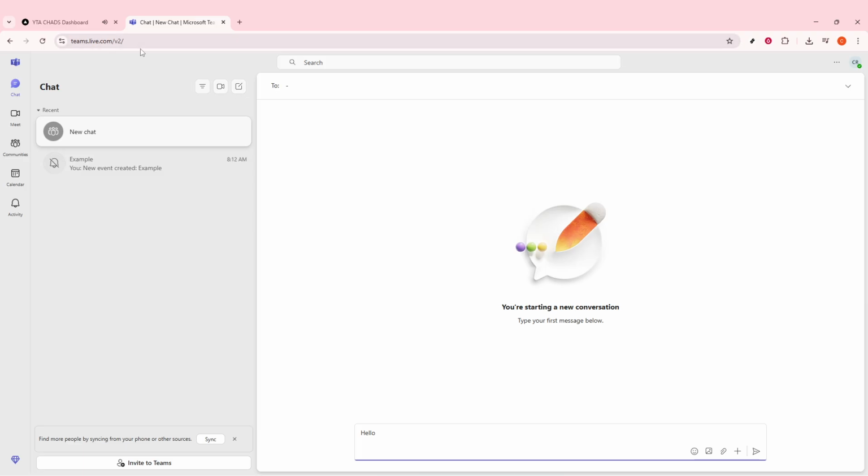First things first, go ahead and open Microsoft Teams. You can do this through the desktop app, the web version, or the mobile app, depending on what's most convenient for you. Once you're in, you'll want to look towards the top right corner of your screen. There, you should see your profile picture. If you haven't set one yet, it might just be a circle with your initials. Click or tap on your profile picture. This is essentially your hub for managing your personal settings within Teams.